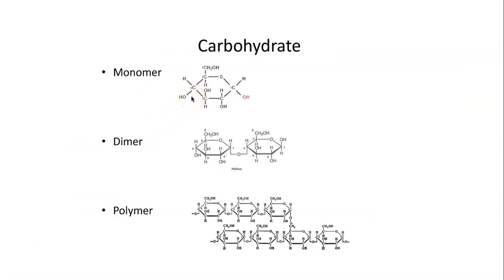Carbon's ability to covalently bond means that many small, stable organic molecules that might exist by themselves are also able to form larger, more complex molecules as well. These larger molecules are going to be referred to as macromolecules. So macro means large. Whenever macromolecules are made up of several copies of a single unit, we'll call the single unit a monomer, and if you put many of them together, we'll call them polymers. So, for instance, this is a monomer. It's just a 6-carbon sugar. If you put 2 of them together, we call it a dimer. Mer means unit, and di means 2. Mono means 1. 1 unit, 2 units, many units for polymer.